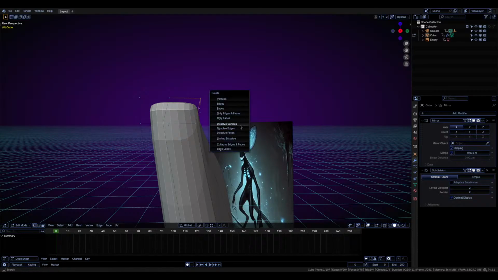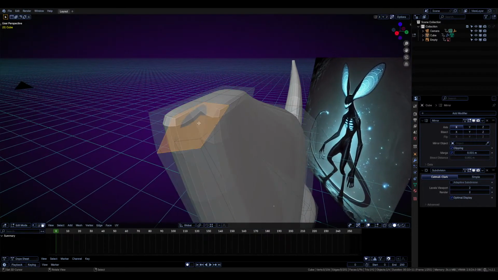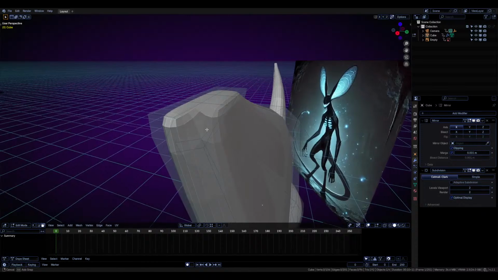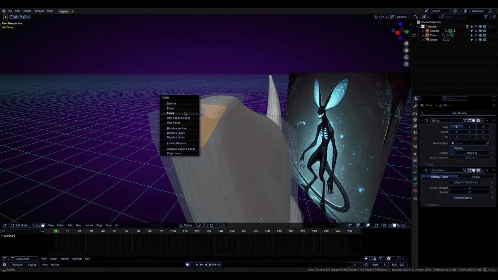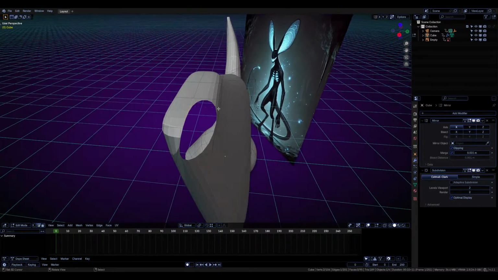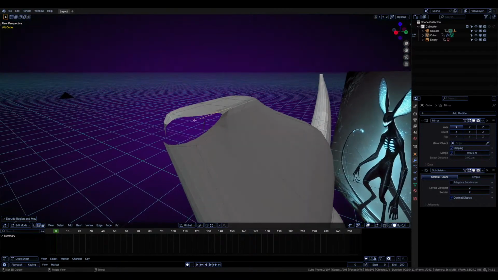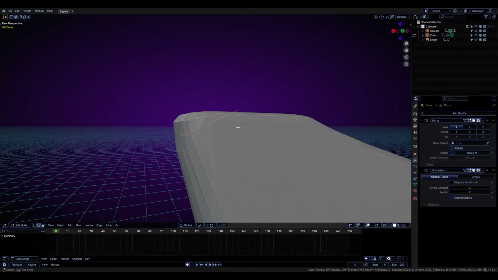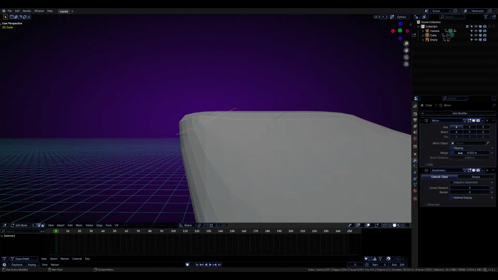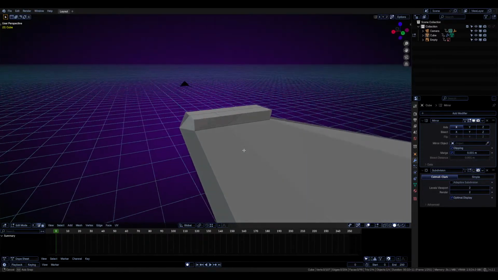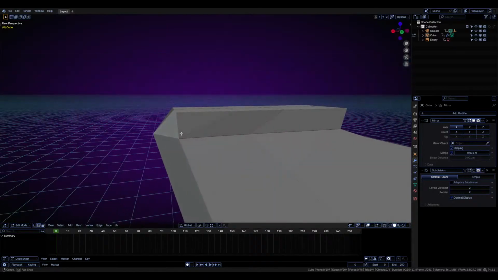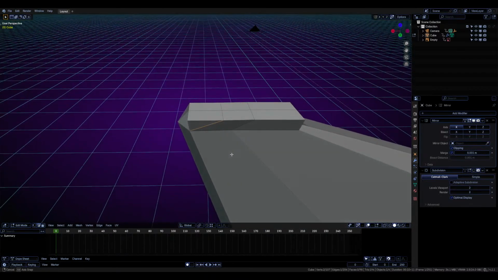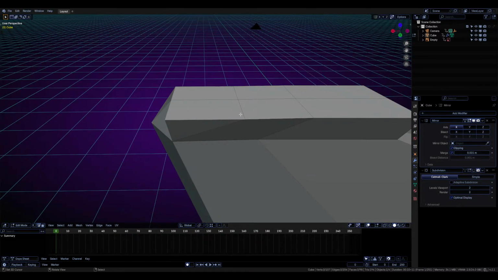I don't know, I could dissolve vertices. No, that makes faces. Okay, let's try extrude out to there, fill that in, and then fill that in. Why is that a triangle? Yeah, let's turn this off so I can see what's going on here. You know what? There is a technique that I've learned.